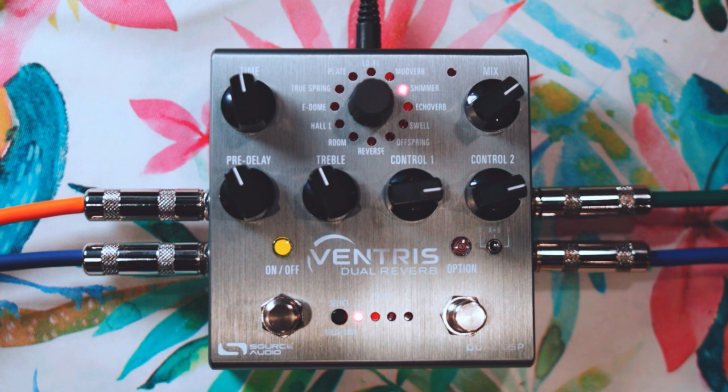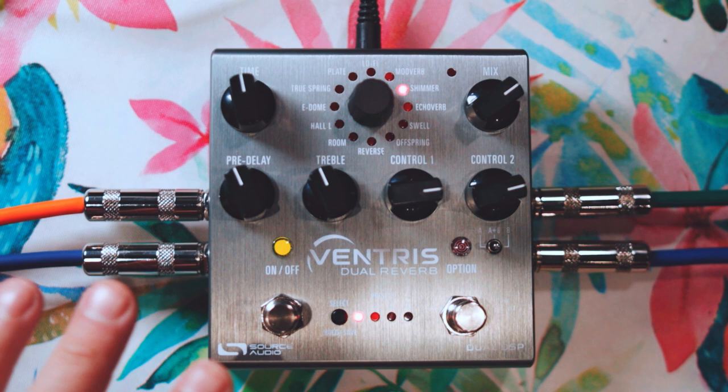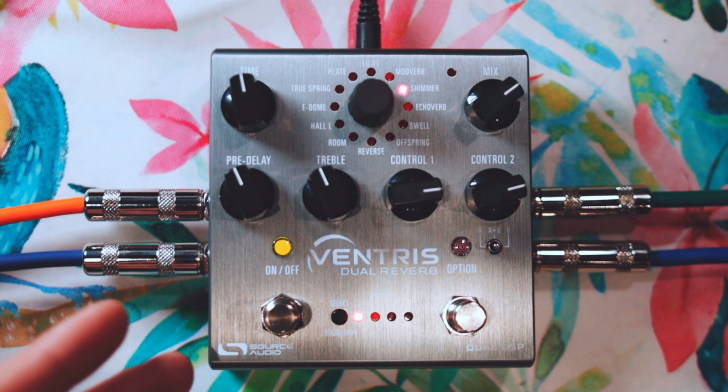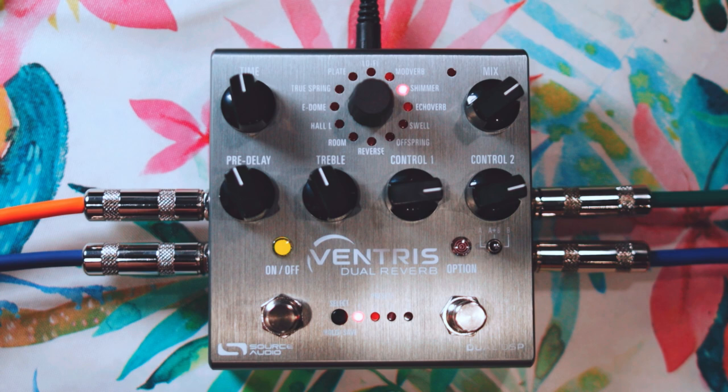It's really hard for me to find a shimmer that I like and one that I'll actually use in my music. And unfortunately, this probably isn't one of those. But that being said, I'm looking forward to actually just playing an instrument through this and being able to use both reverbs, because I think just using that shimmer as a tiny cherry on the top of one of the other algorithms is going to go a really long way and sound absolutely extraordinary.